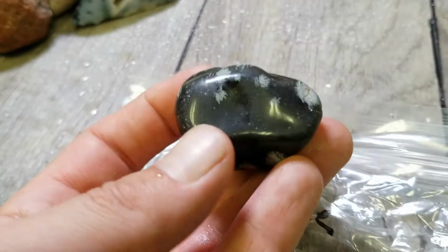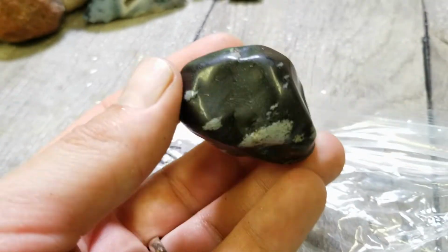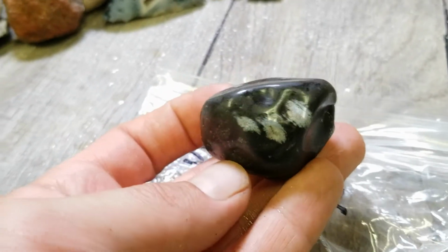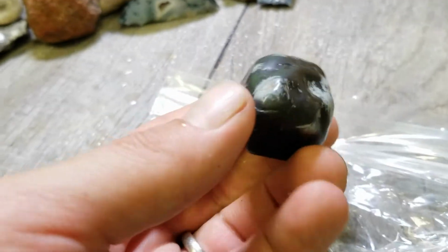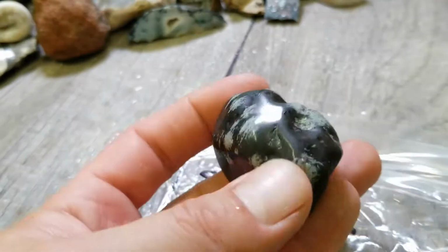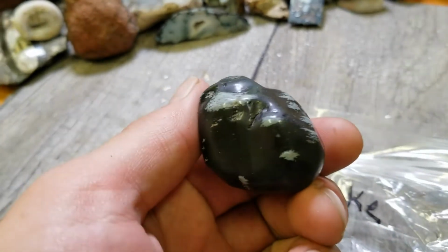This is Snowflake Obsidian. Yeah. This is beautiful stuff. Wow. Don't have that where I'm at. I did find some obsidian as a kid, but I think it was just some fill dirt from my neighbor's house, and either that or slag. It reminded me of obsidian, but I didn't know as a kid. I always liked cool rocks, but now as an adult I'm just a big kid who likes rocks. Beautiful stuff, thank you. I love obsidian.